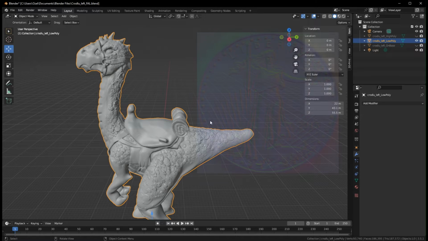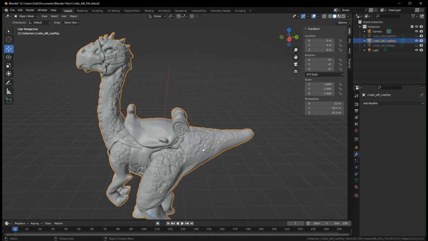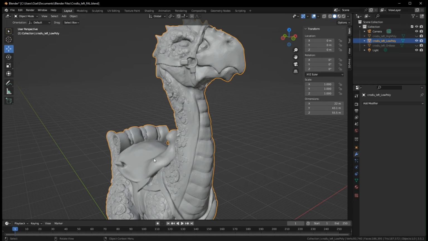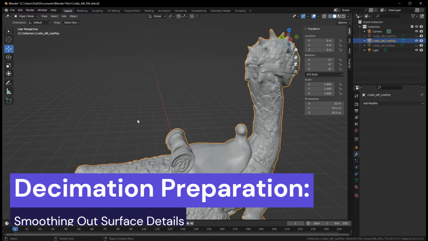If you're looking at a normal map, everything on the face of the coin would be part of your normal map. The only thing in your mesh would be the flat cylinder of the coin. So if you have things that are defining details of the surface, but aren't actually a projected part of the surface in any real sense, they can be removed.